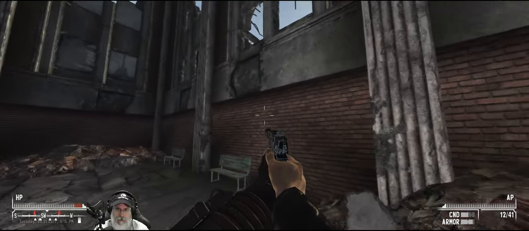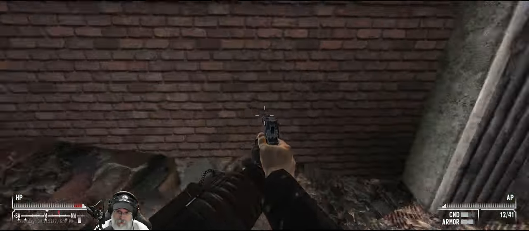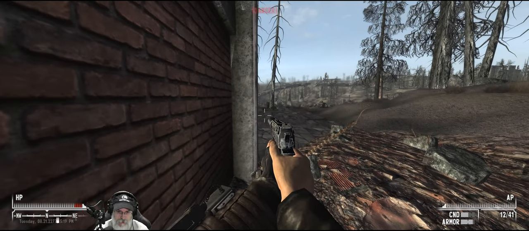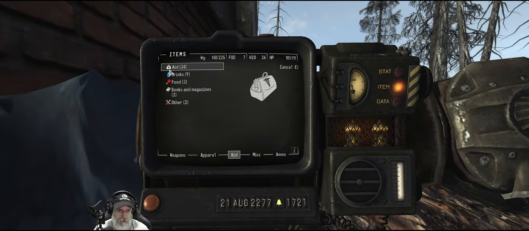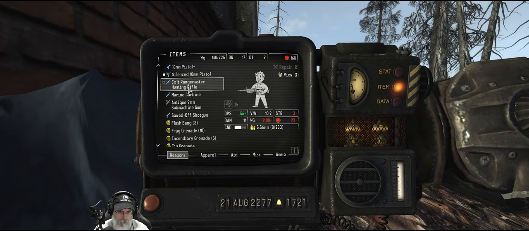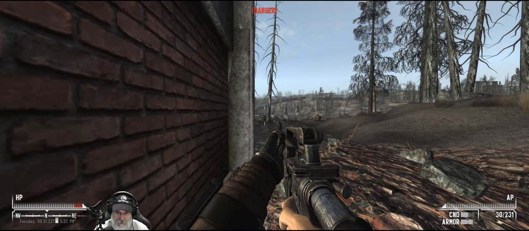Killing time. Yeah, tear them apart. Okay, we just got noticed. What other weapons do I currently have? Okay, so we've got the Rangemaster hunting. Oh, that's right. We got this Marine carbine, and we have quite a few rounds for it. Yeah, let's try this. Ooh, this is nice. This is like an M4.